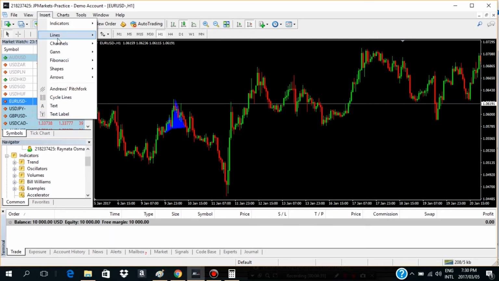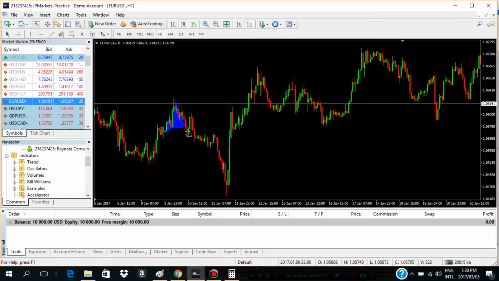So you want to get a gauge to see which would be best to use as the neckline. So from here to there, that looks about decent. Unfortunately, we cannot join this one because it is way too far. So we're just going to settle for these 2. So this is our neckline. And we can see that it triggers us and it ranges, and only then it breaks out.